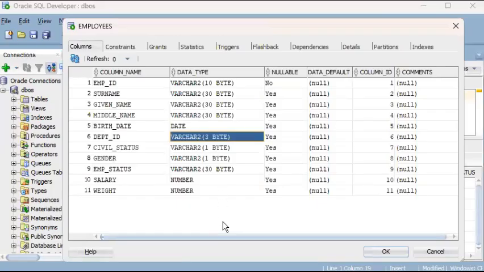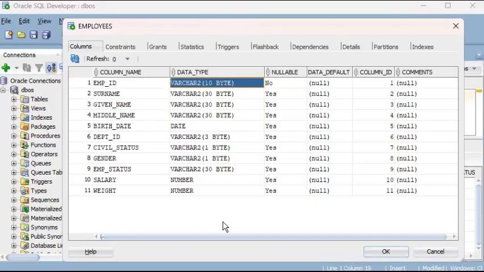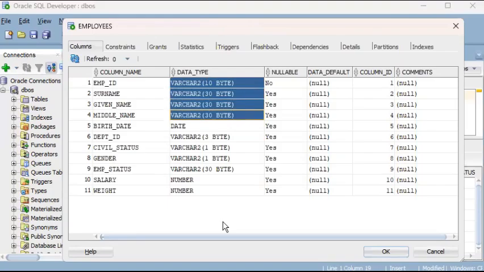You can Google it, you can ask your AI what's the difference, and they will give you the nitty-gritty. But the most versatile text data type that you really want to use on a daily basis is varchar2. We can see that at least the first four columns of the employees table are varchar2 data type.